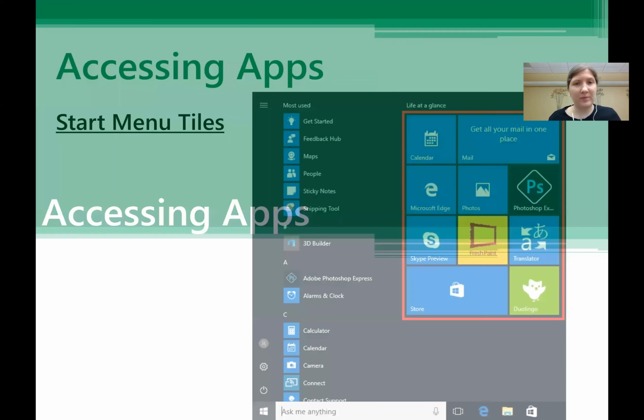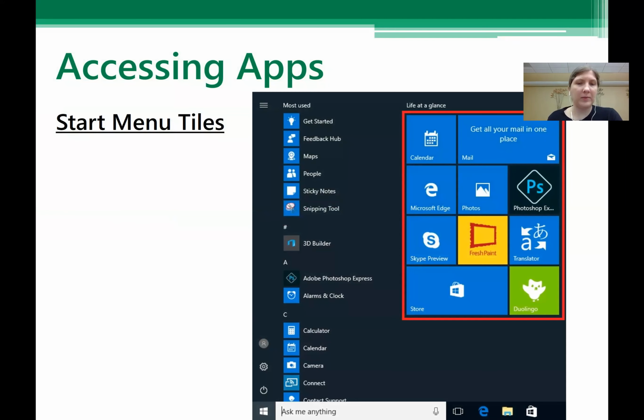And so next I'll be going into accessing apps. Again, if at any point during the program or class you have questions or you want me to go over something again, we have the Q&A option at the bottom of your screen, or the chat option should also be at the bottom left of your screen. So at any point during the program, you can put any questions in there, and I will answer them.